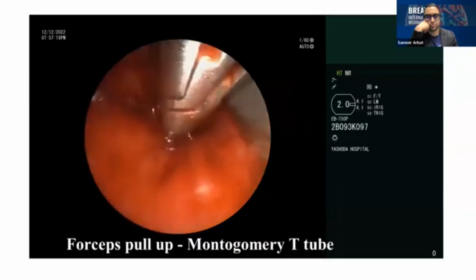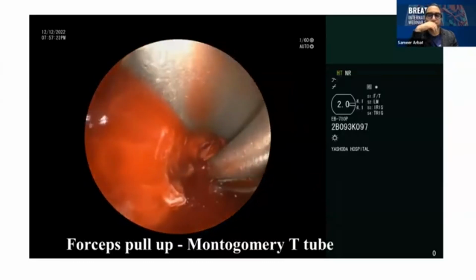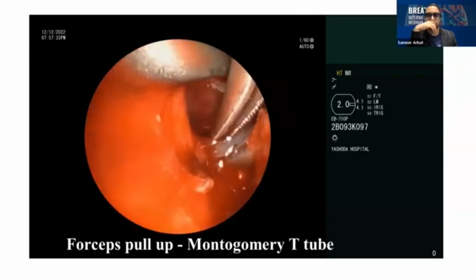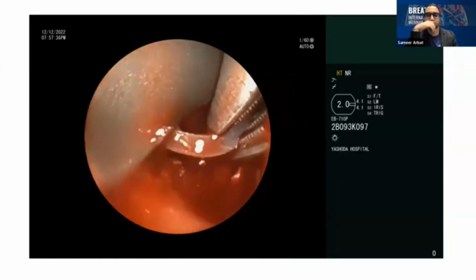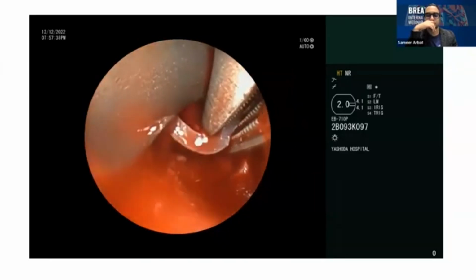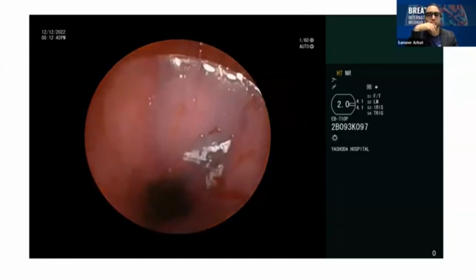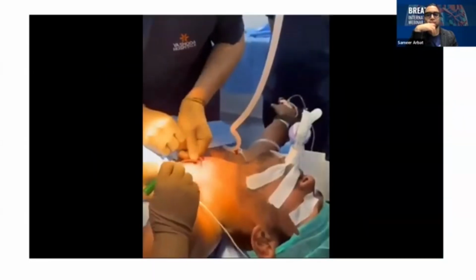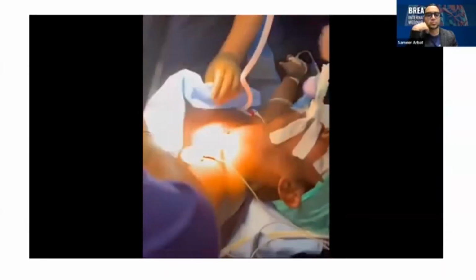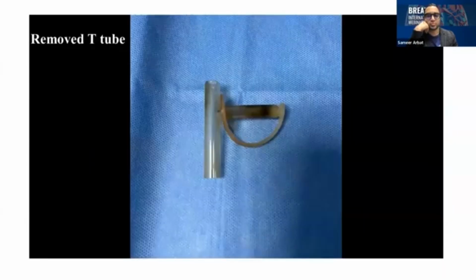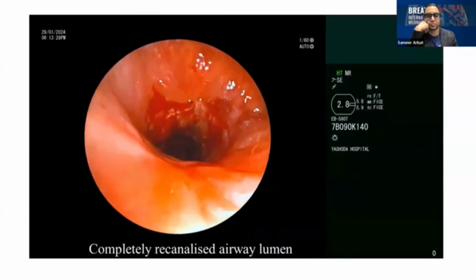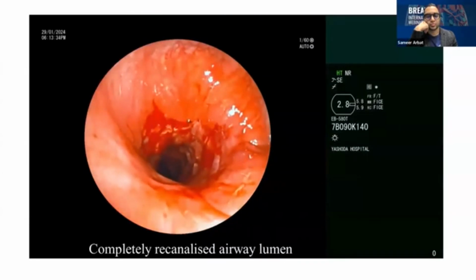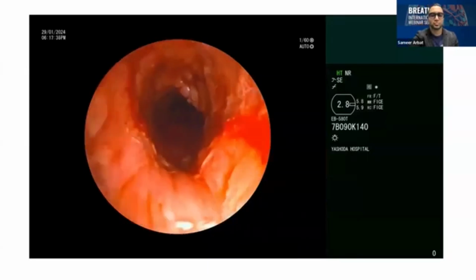And once it is done, with the help of a rigid bronchoscope and rigid bronchoscopic forceps, I am placing a Montgomery T-tube, which is a form of a silicone stent with a tracheal limb. Now you can see once the Montgomery T-tube is placed, the patient is removed from the tracheostomy and is able to breathe and vocalize and is discharged the very same day walking. And these stents are generally kept for 6 months to 1 year. And after 1 year, we are removing this Montgomery T-tube. And now you can see there is a near complete recanalization of the airway. And this patient is almost around 6 to 8 months on follow-up, asymptomatic without a recurrence of stenosis.